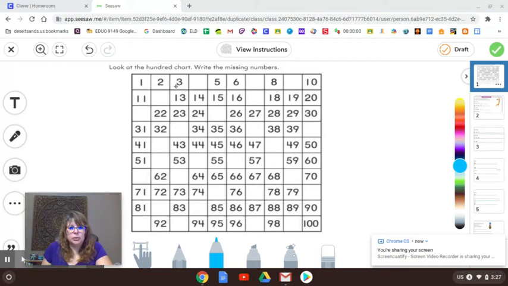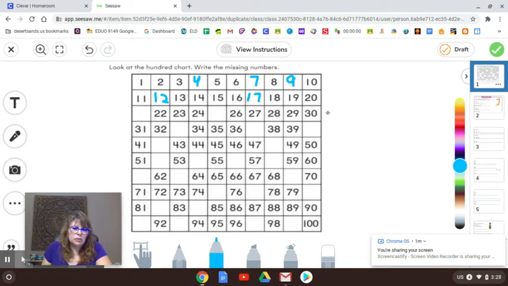One, two, three, and then I'm missing four, so I'll put four here. Five, six, and then I have the seven missing, so I'm going to write it in. Eight, and then I have the nine missing, so I'll write it in. I can continue counting by ones, 10, 11, 12, to fill in my chart of 13, 14, 15, 16, 17, or I can use a different strategy.